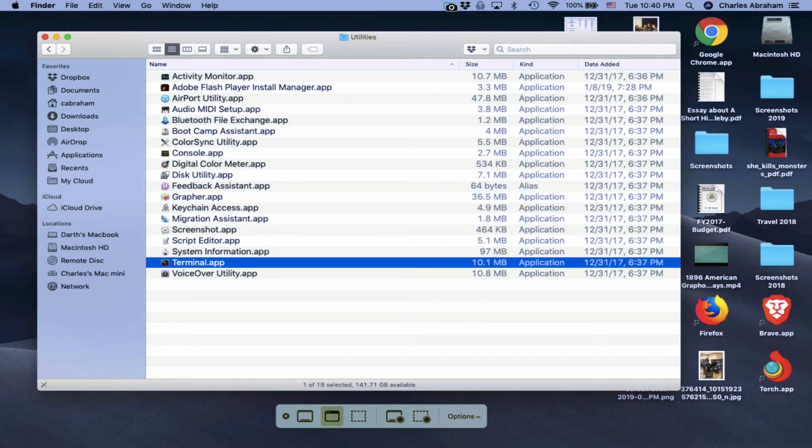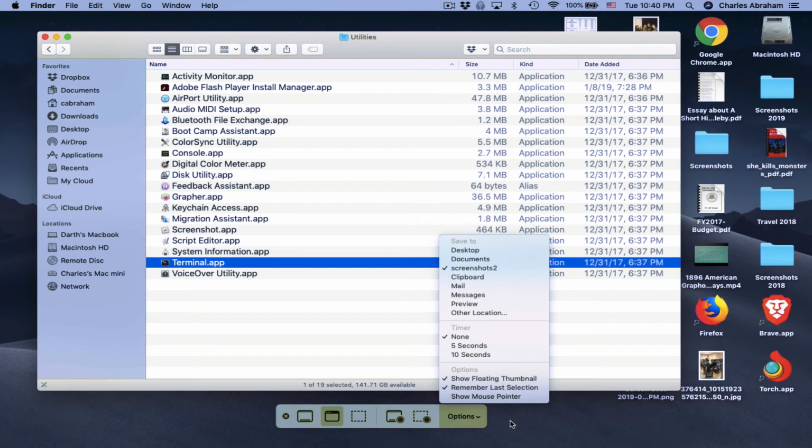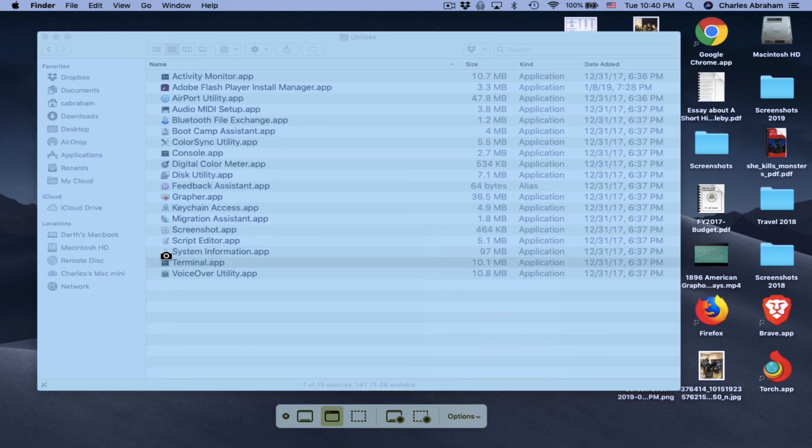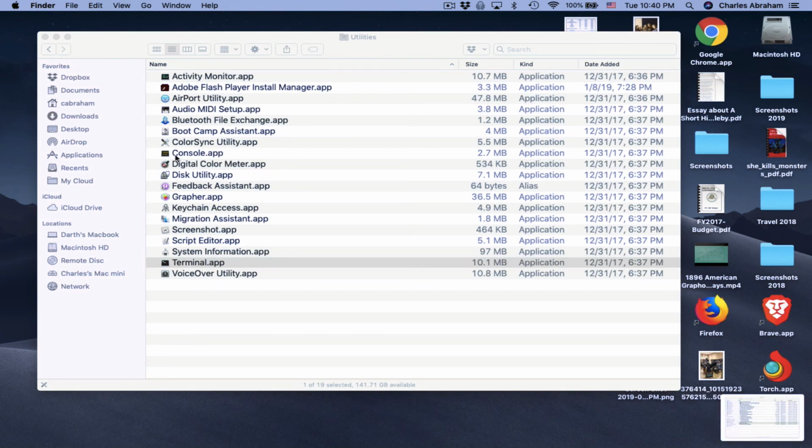I'm using this other program, but you can use this if you want, and it allows you to record the entire screen or a part of the screen that you may pick for yourself. So that's new, and it's very helpful. You might enjoy using that. And if you click here, it gives you some options that you might find useful as well. It's a really great, useful addition to the new Mac operating system.